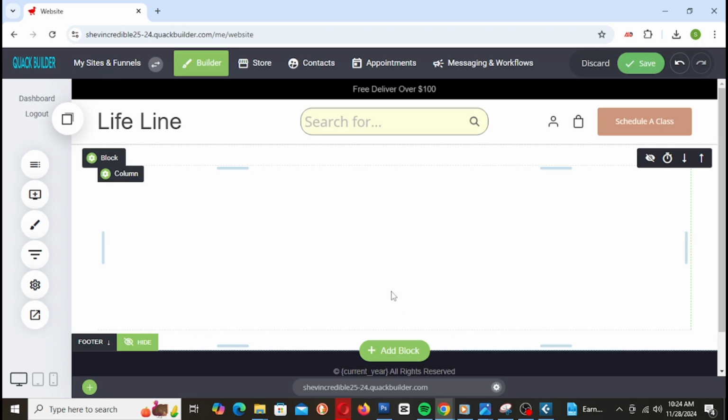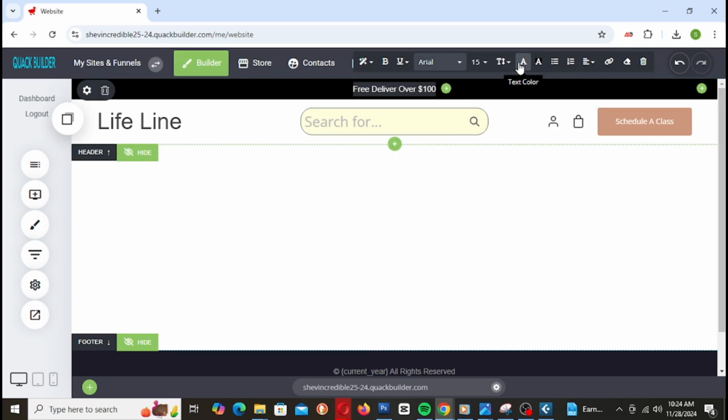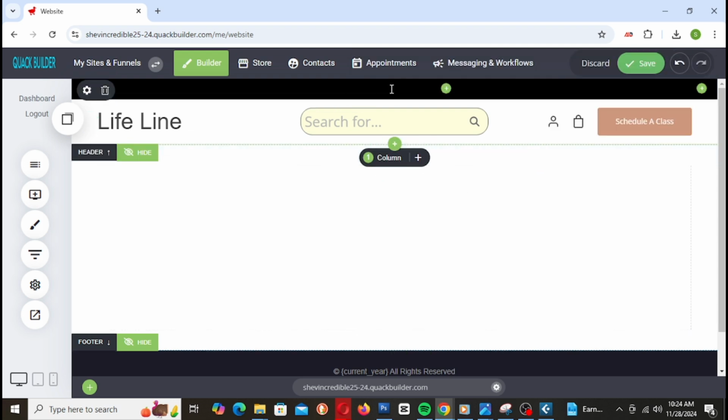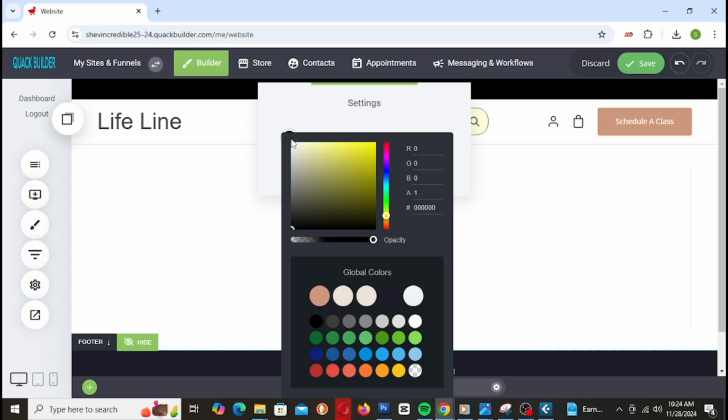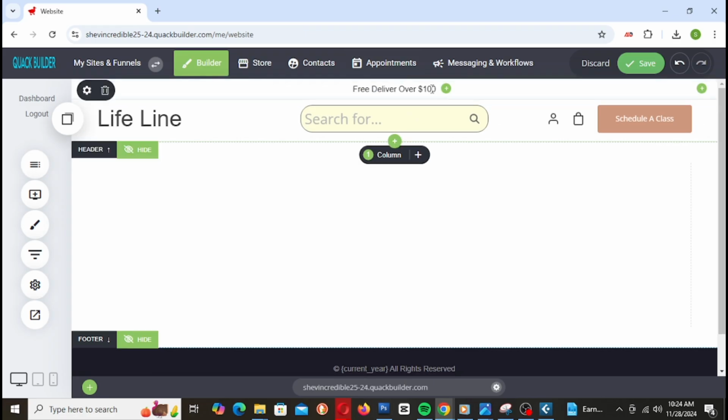So as you can see, I have a search box right there, and I got my logo. And for up here, I'm just gonna modify this as well. First thing I'm gonna do, I'm gonna put this in white. Actually, I'm just gonna put it the other way around. So I'm just gonna put that black, and then I'm just gonna change this to white. Okay, so we can have it up here so we can see it more. Pull it up a little bit so it's kind of, go with it.